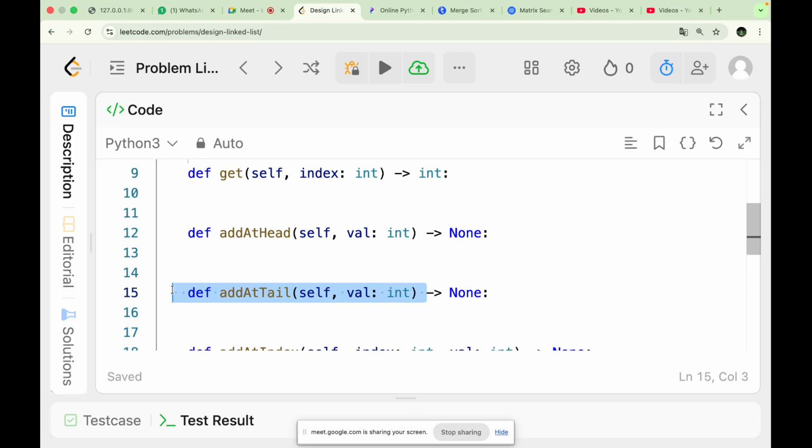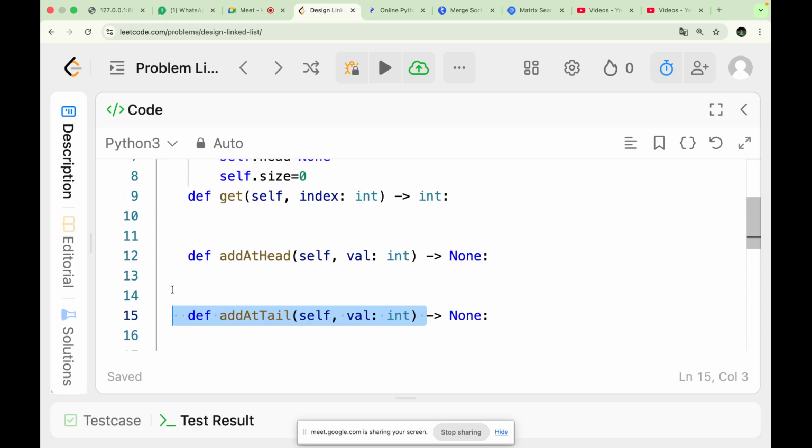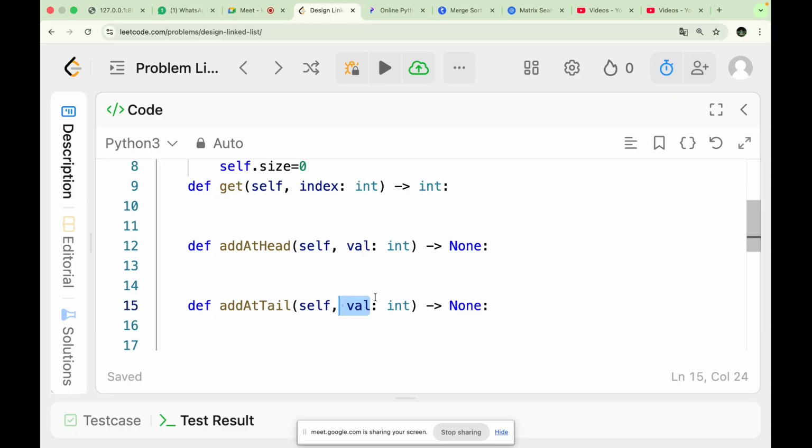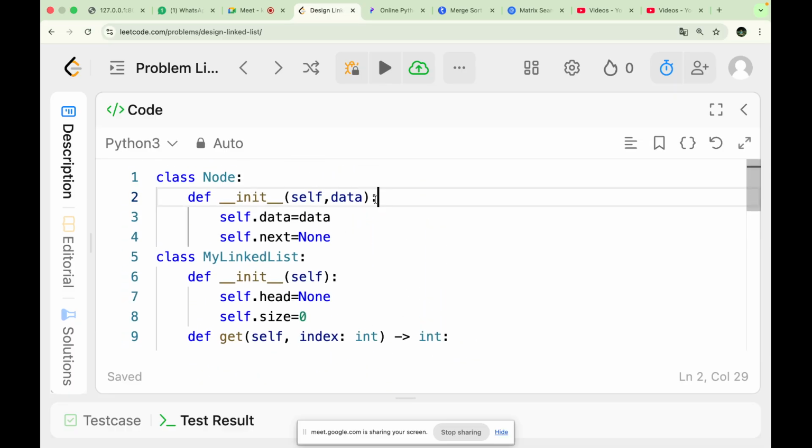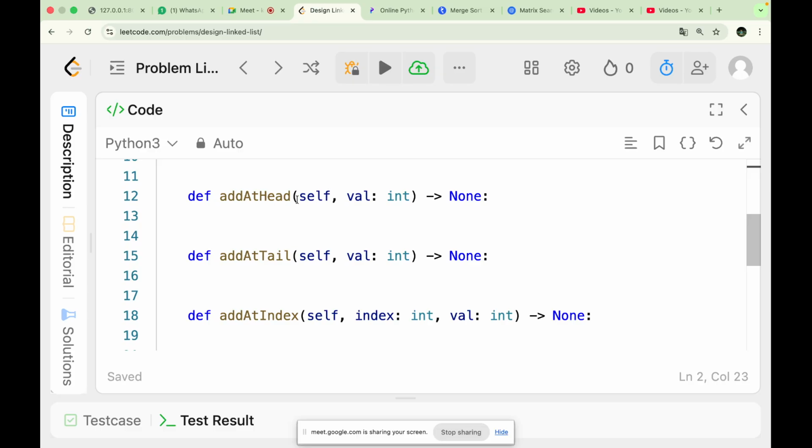Add tail. Observe the structure and the sequence of how I'm taking the methods here. With the help of the add tail method only, we go for creating the linked list structure. Let me complete this add tail method. We got a value from the calling method, right? By passing this value to the node class constructor, first of all we are going to create the node. This step is fixed for all addition methods, whether we need to insert at the beginning, at the ending, or in the middle. The first step is we should create the node with whatever value we got. Let me complete this method now.